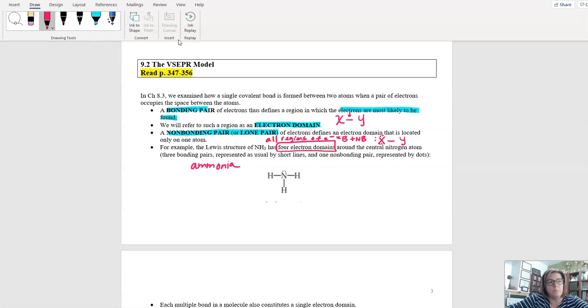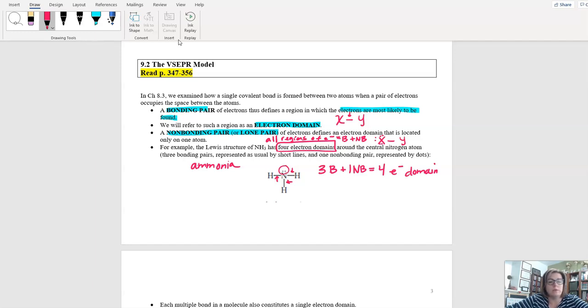and non-bonding sites. So if I look at ammonia, I have this bonding, and I have those bonding electrons, and I have those bonding electrons. But I also have lone pairs surrounding that nitrogen too. So because I have 3 bonding and 1 non-bonding, that equals 4 electron domains. So a domain, think of it as a site, a region of where electrons are located. Okay, so as you see right there.